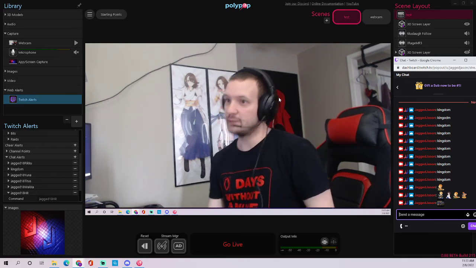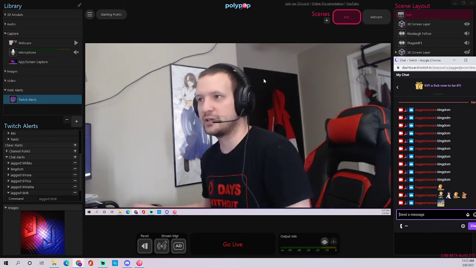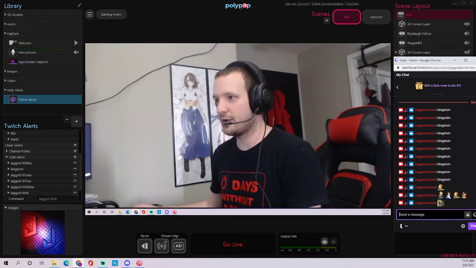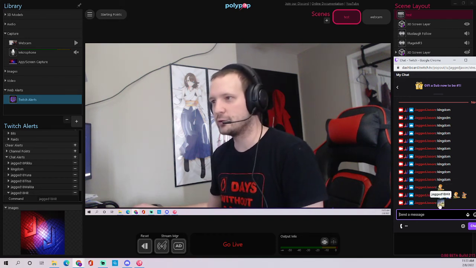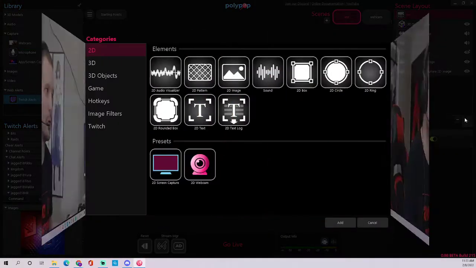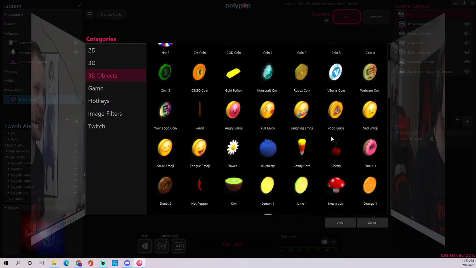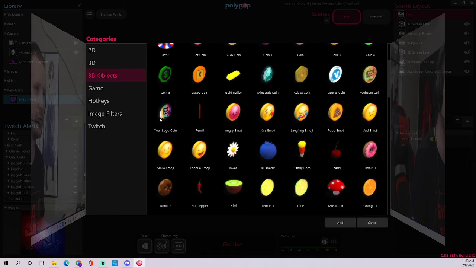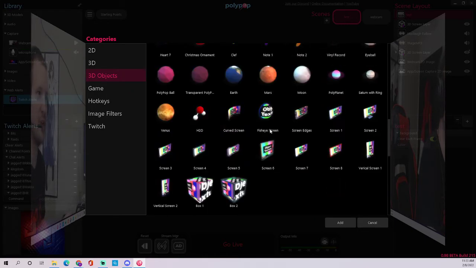So I already have my MP4 file, which is perfect. You can add your own logos. As you saw, all those logos are mine. That little video is something I did. When you go to add your 3D object, they have logo coins and webcam coins. You can have your camera pop up as a coin and spit out all over the place. Nice. Except with the logo coin, that's a single image. You cannot have a video pop up.